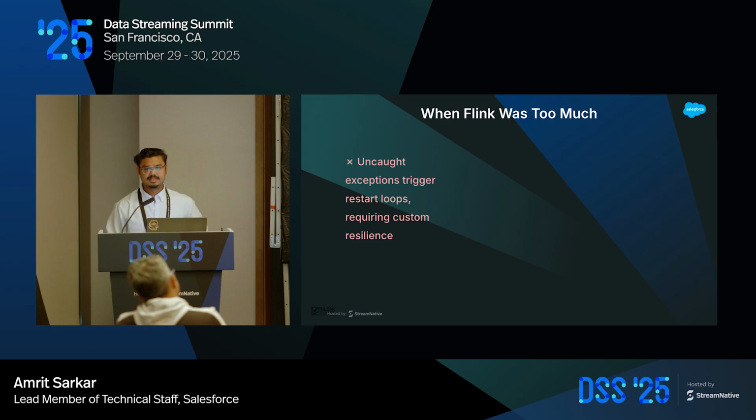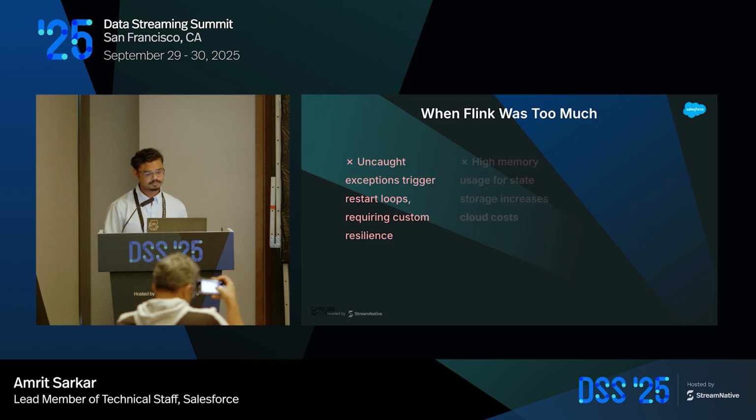Despite Flink's initial success, several operational challenges emerged that questioned whether it was the right long-term solution for our specific use case. The most critical issue involved failed jobs entering continuous restart phases, sometimes never recovering until manual intervention through job manager termination. This forced us to build the resilience mechanism we discussed earlier, and we have to continuously evolve it. That creates an ongoing maintenance burden for us. We look forward to connecting with the open source community more deeply to understand how to mitigate these uncaught exceptions fully.